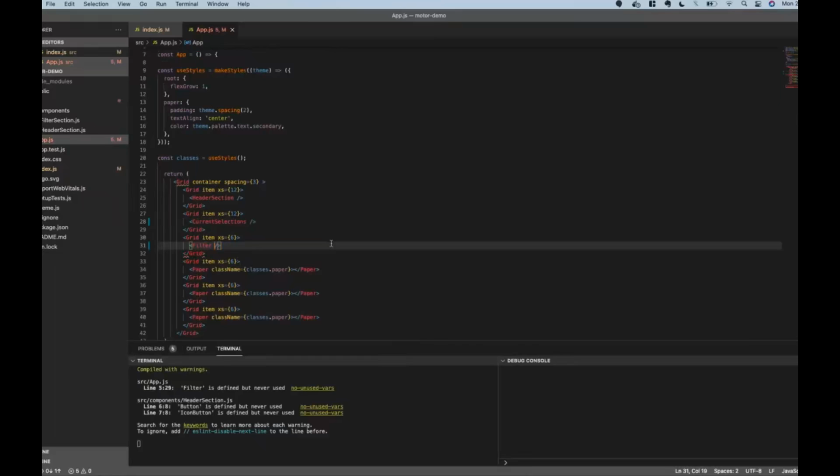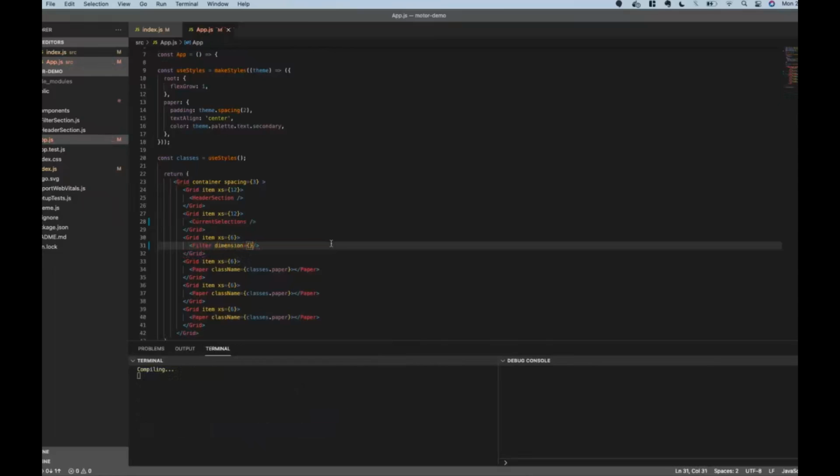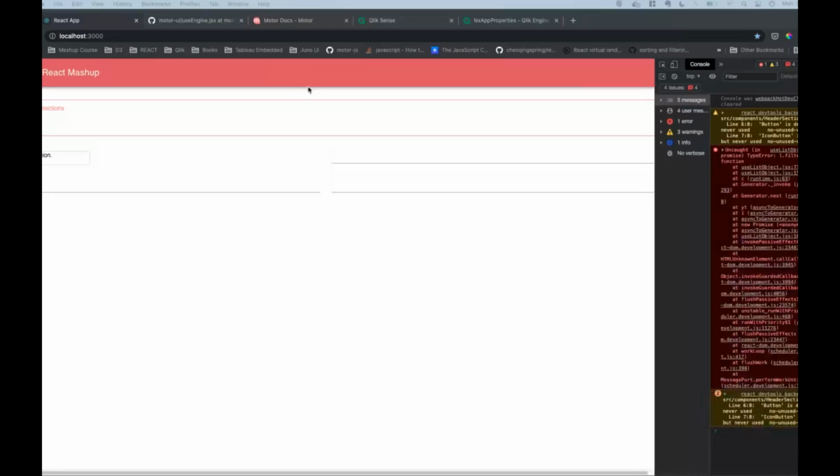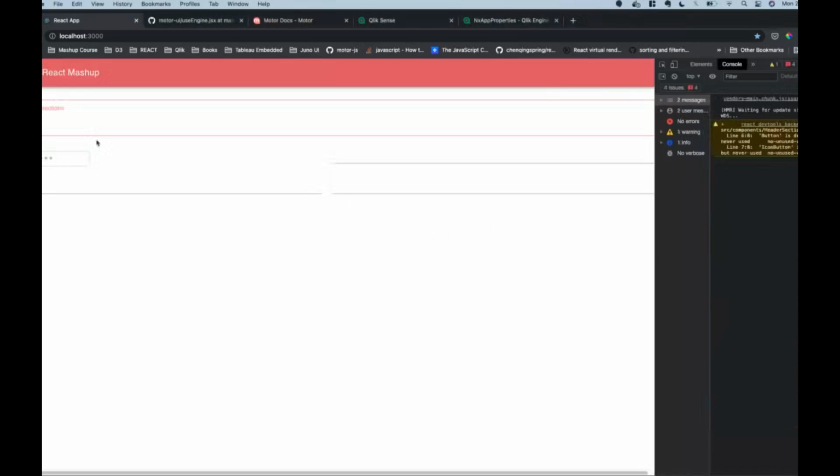In our filter, we need to pass in a dimension prop, and this is going to be a dimension from our application. I'm just going to check to see what that is. So we can use company, which is invalid.